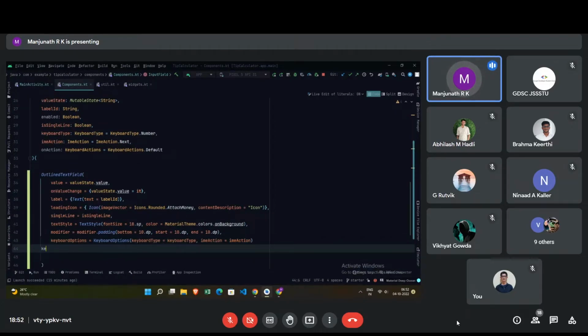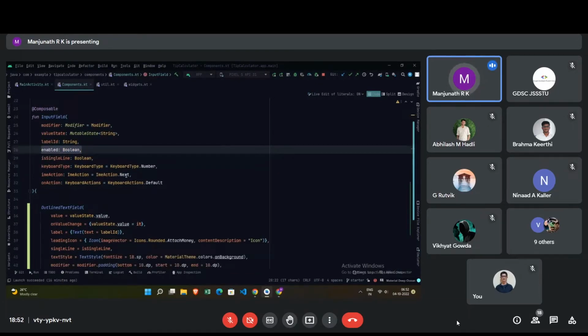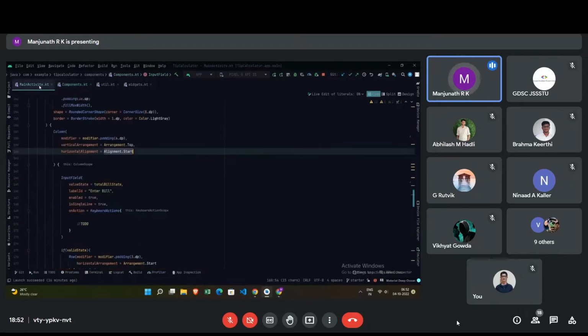So in order to specify that blue button, we'll just pass this variable ImeAction. Okay, next we have something like keyboard actions. After pressing this blue button, we need to do some actions, right? So for that, I'll be using this KeyboardActions. In the KeyboardActions, I will be passing this onAction. Yeah, I forgot to add commas, right? Yeah, onAction. So apart from enabled, we have used all the parameters, right? Yeah.